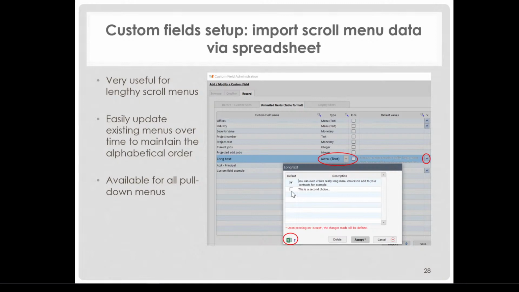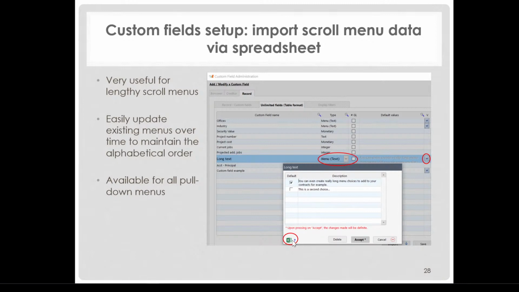Something quite nice is if you have a scroll menu with 25 or 30 entries, and you want to update it in alphabetical order. Let's say you sell cars, you want to know the model, and the models evolve over time, and you want to follow the alphabetical order. All you would have to do is update your Excel, and that's it.